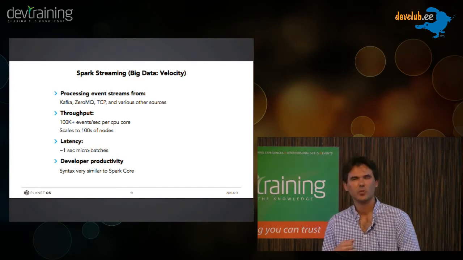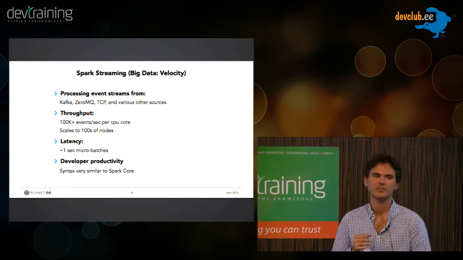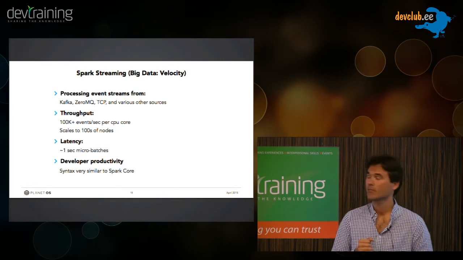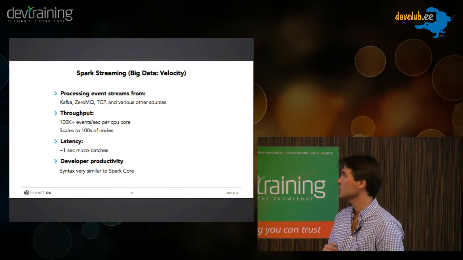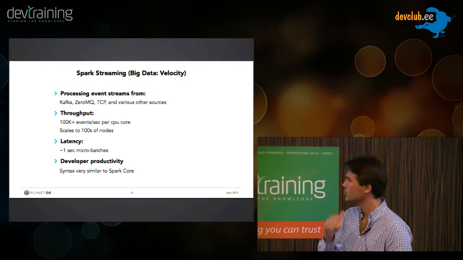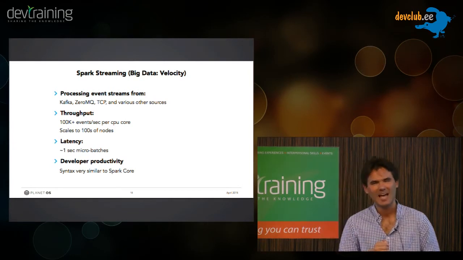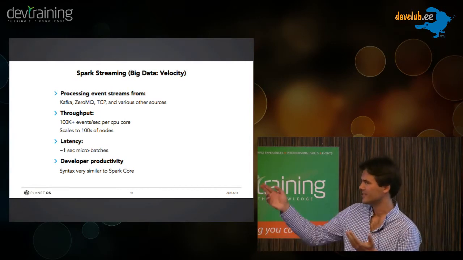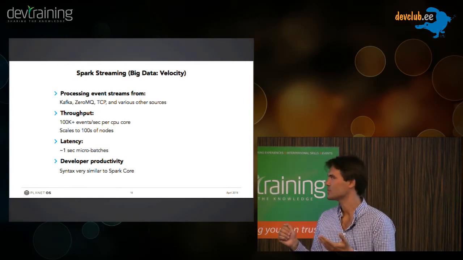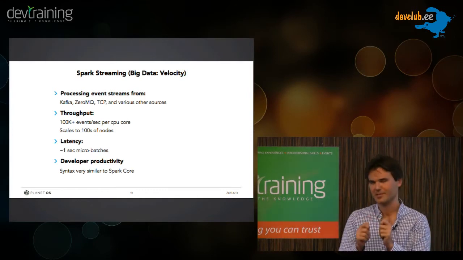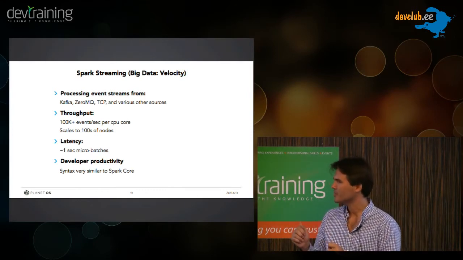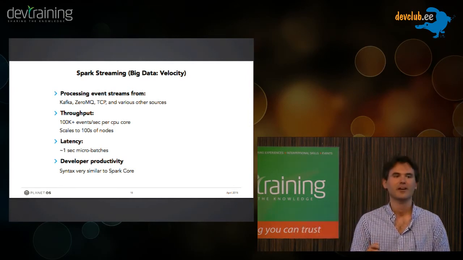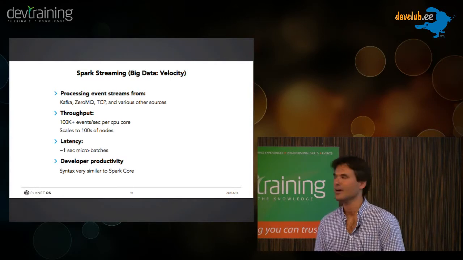If you have to really optimize for latency, probably there are better systems, and if you want to be below 10 milliseconds, then you should probably use C++, not Java. And they claim to have pretty good throughput, which in practice, what happens is that if you write a naive Spark streaming program, you will definitely not see 100,000 events per second per core, but if you really optimize it, you can get it. Probably 10,000 events per second per core is what you get without trying hard. And if you try hard, you can push it to 100,000.